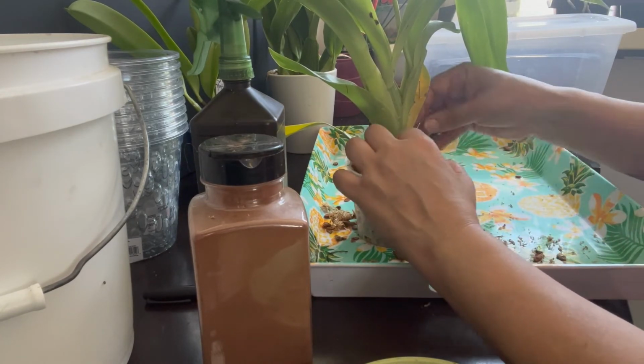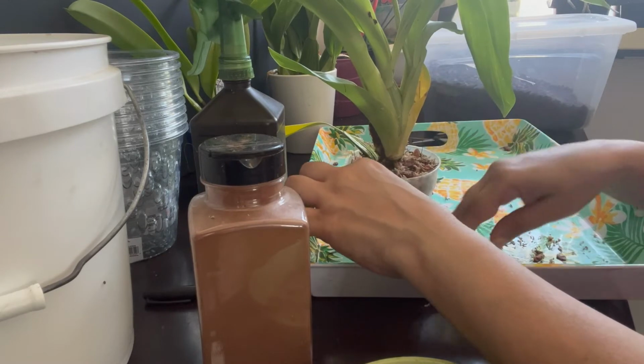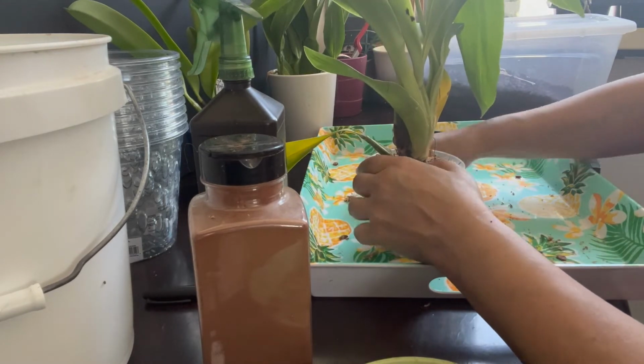And sphagnum, if it's left exposed to air and light, will get green at the top where it's exposed to light. So if you don't like that green stuff on the top, you can just top fill it with some bark. That's great.